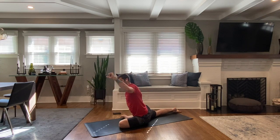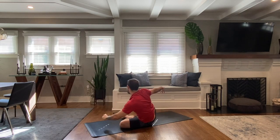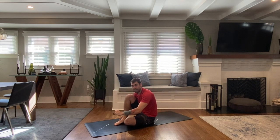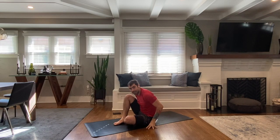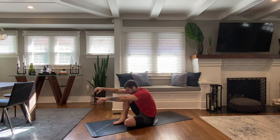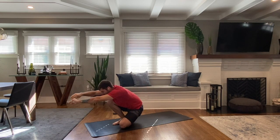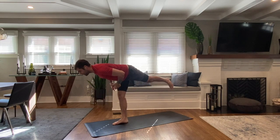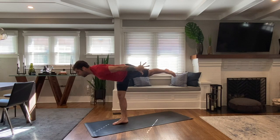I'm going to shift onto my left hip and then swing this right leg forward and plant the right foot about in front of my left ankle. Now the idea here is to stand without using the hands. Of course, use the hands next to hips if you need to. Otherwise, arms go forward. I'm going to shift forward, get on towards my left shin and then drive through my right foot for warrior three. Arms can go back, forward, anywhere you like. You're here for five.